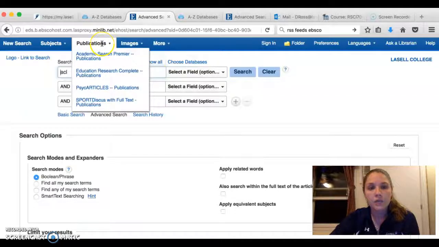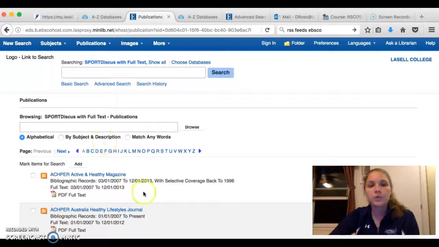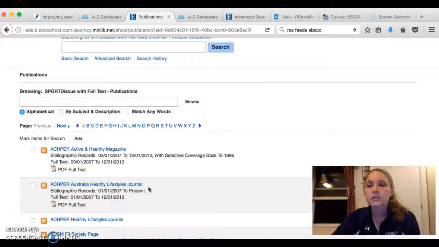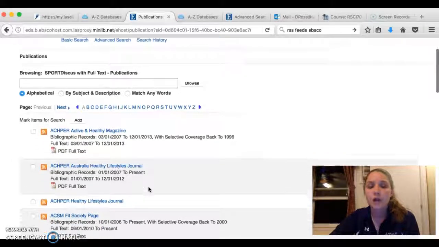Under publications, what you'll see is those databases that I just selected are now listed under these publications. What we're going to do is go back to Sport Discus with full text publications. And what you'll see listed here is every single journal that is included in a Sport Discus search.